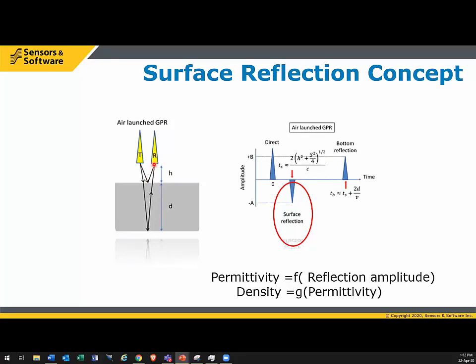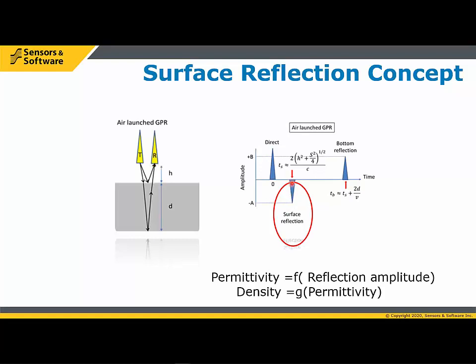And that's the signal we want to look at. And we look at the amplitude of that signal. And that amplitude turns out to be an indicator of the dielectric permittivity of the material, in this case, the asphalt pavement. So first of all, we have a device that measures that amplitude and it converts it into permittivity. So that's the first step. And that's really what the pavement density profiler does. It enables this kind of measurement, excites the radio wave that travels down, bounces back, then records the signal amplitude of the reflected signal, and then with appropriate mathematical manipulations, it turns it into permittivity. So that's the first step.